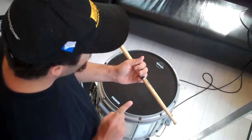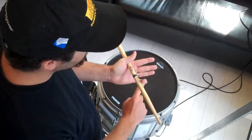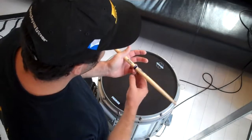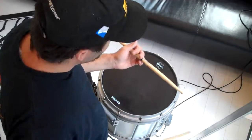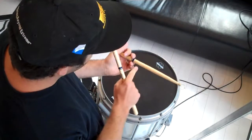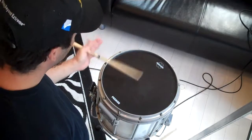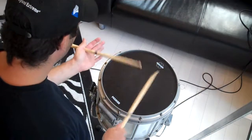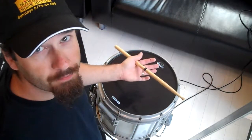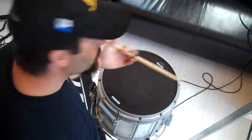But check this out. Your grip is here, because sometimes you're going to be loose with these fingers, sometimes you're going to be tight with those fingers. It just depends what you're playing. So this is your cradle. Remember when we talked about cradling the stick with these fingers in this hand? Well, in this hand, your cradle is right here. Okay? So I could play just like this, and play pretty much fine, but the stick's flopping around a little bit, so I'm using these fingers to give me some extra support.